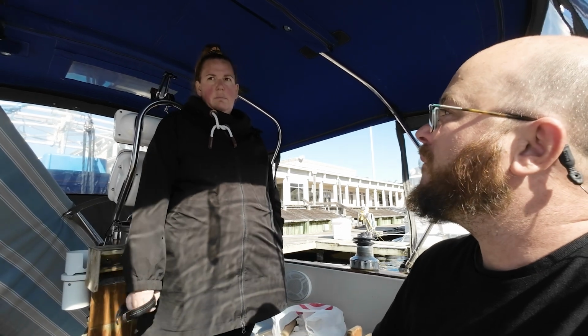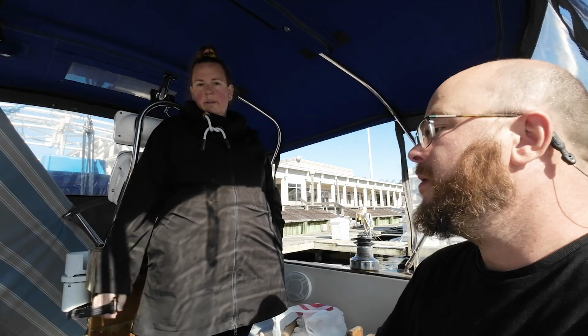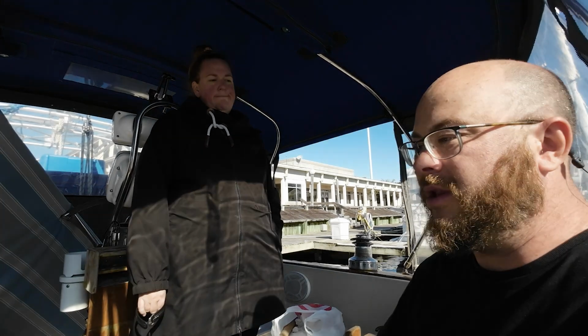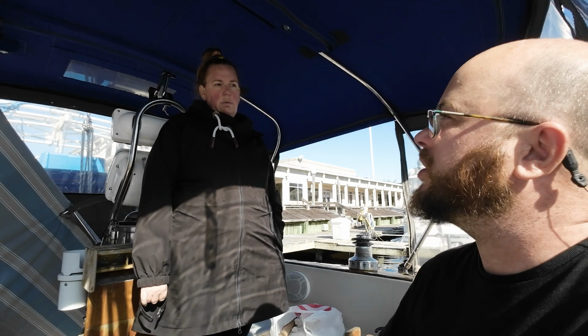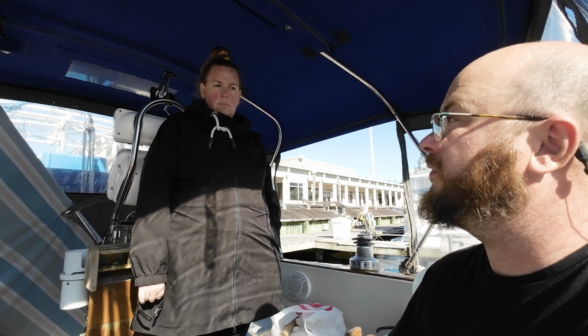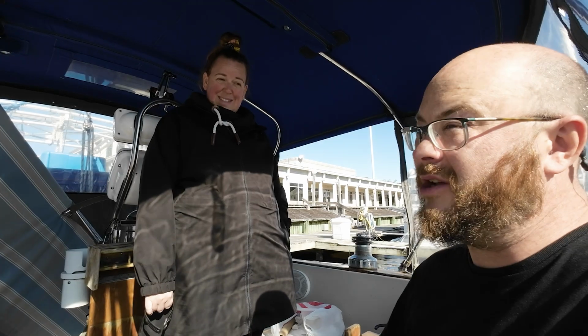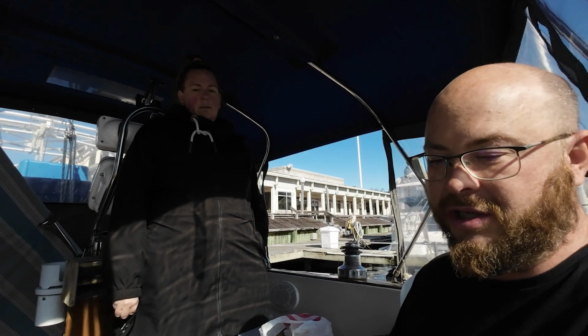Once the new pump's in the system, which we have to wait a few days for, we aren't leaving on Tuesday. We're not going to be leaving on Tuesday, but we won't be all that far off either. We theoretically should be able to leave Wednesday, because we ordered on Saturday and it was supposed to be 4 days. So it might be here on Tuesday. We'll see how all that goes.